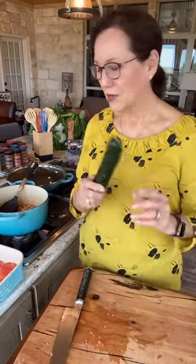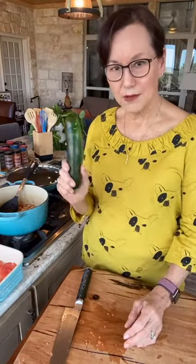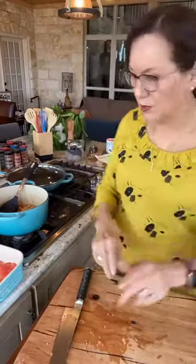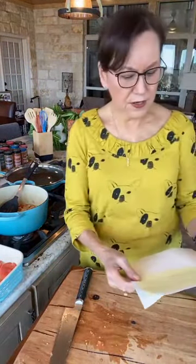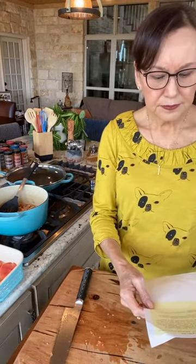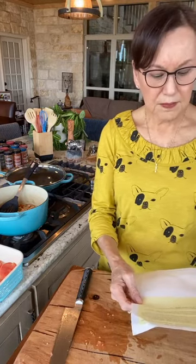So what I'm going to do is put a layer of tomatoes, a layer of zucchini, a layer of corn, some, let's see, let me look at my recipe real quick. I'm going to put some garlic on here. Let's see, layer of squash. Oh, okay, minced garlic and lemon zest.